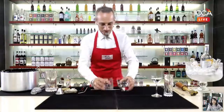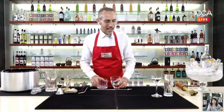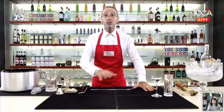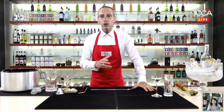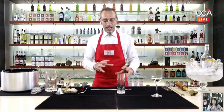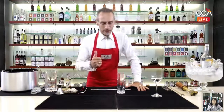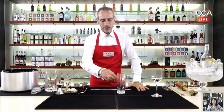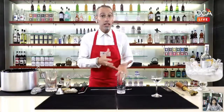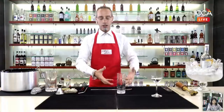Anisha would like to know which glass would be best to serve iced tea in. Iced tea, okay, that's good. I like that question. An iced tea is pretty much a still juice. If we go around, we see iced tea is generally served in a long glass. The sizes of a tumbler and the rocks glass are very similar. Why do we normally serve iced tea in a long glass? Sometimes we would like to have some fruits inside, maybe a couple of slices of peach or lemon or a few mint leaves, so it gives us much more space.